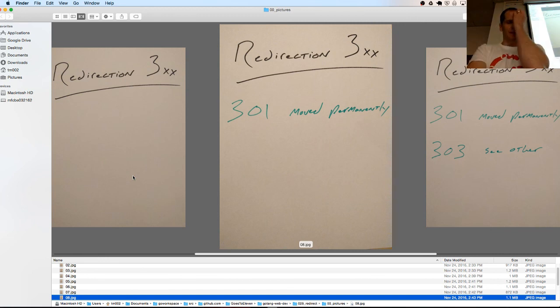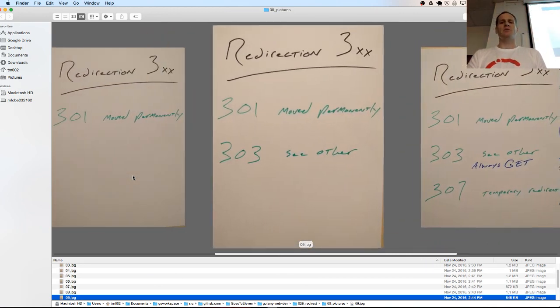So 300 is redirection. If your server responds with status code 301, reason phrase moved permanently, you send that back to the client. That browser is not going to ask the server ever again for that URI, that location. It will automatically redirect to whatever location you told it to go to. So they're not hitting your server again until they clear their browser's cache, and then they'll forget that and do it again. But moved permanently means once you tell somebody, I have pictures of this actually. We're going to see it in a second.